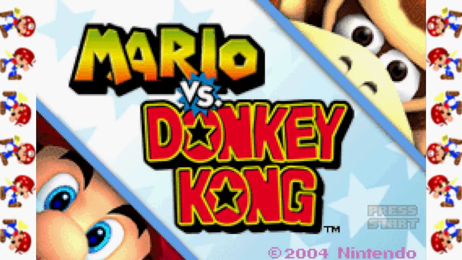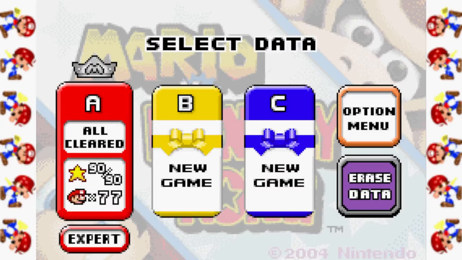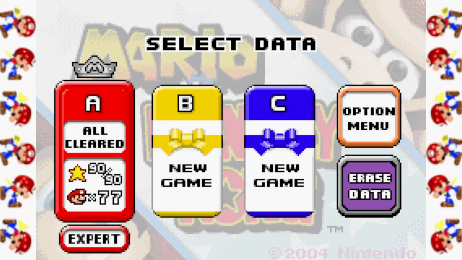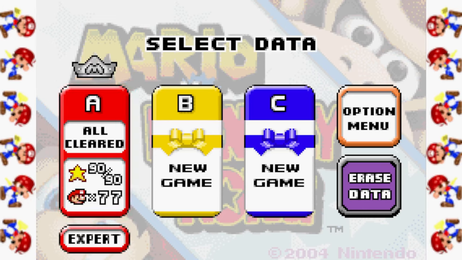Okay, guys, now, some of the instruments are missing. I don't think that's an issue with the game. I think it's the emulator. But, yeah. We can see we've got a completed save file here. But we still got to do the expert levels. That's why there's a silver crown. I assume it'll be gold after we complete the expert levels.